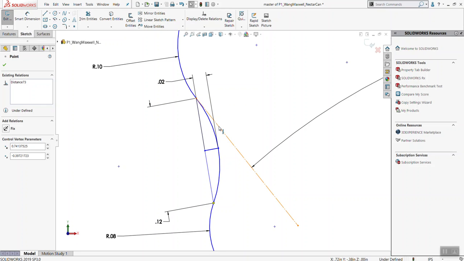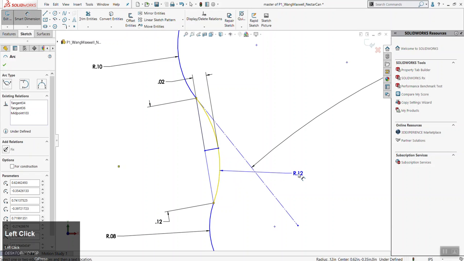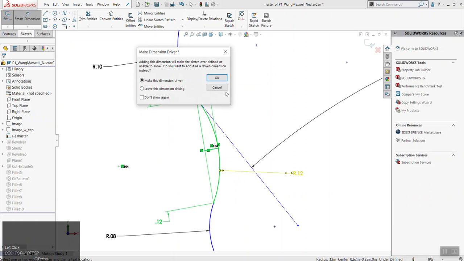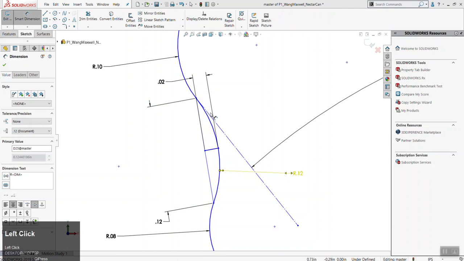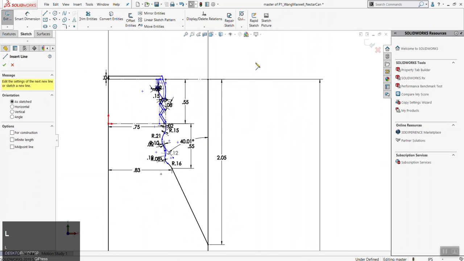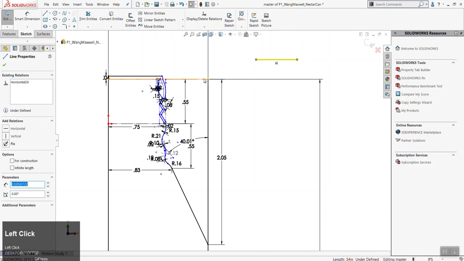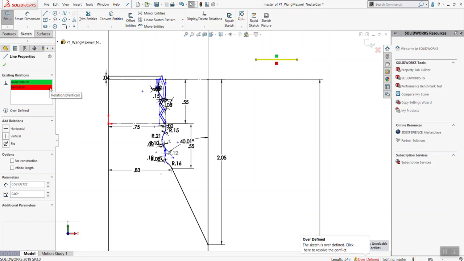So this is overdefined, or? No, so right now this is defined just fine. If I add the arc, now it's overdefined. Because of the radius. Overdefinition happens when there are too many things telling it what to do. The most simple example I can give you of overdefining something is, here's a line that's horizontal. If I now tell it to also be vertical, that's overdefined. The line is saying, hey, you're telling me to be horizontal and vertical. I can't be both. I have to be one or the other.